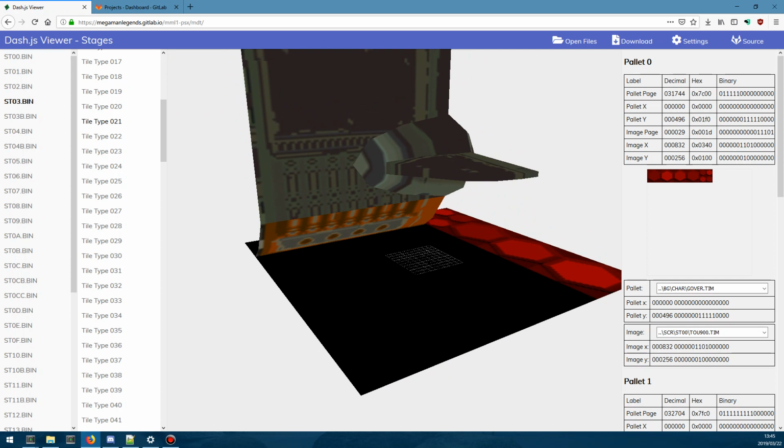The reason the textures are so messed up is the game doesn't have textures like a lot of later consoles. Like the Dreamcast will have a texture ID, and you can look up the texture ID or the texture name and be pretty confident with the texture that you're linking the model to.